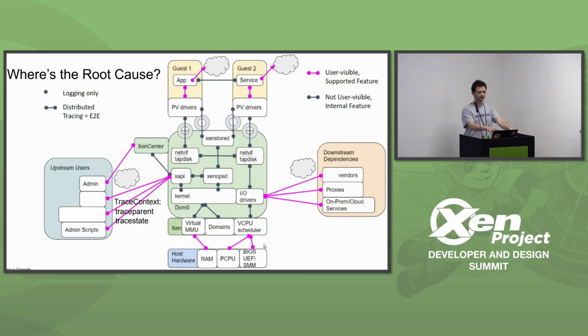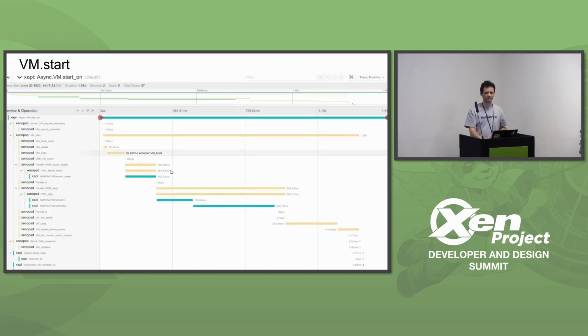So in the end, I'd like to get everything connected here. So I have all of this stuff connected by these traces. I'd like to see if I can get a tree that contains everything: activities inside the cloud at the level of the app, and connected activities that happen inside XenServer, and down to Xen and hardware and dependency streams and for vendors or NFS. So I'd like to see if you can get to a point where you can see all the activities together, and when there's a problem at some layer that you care about, the user can then track this down to some activity happening inside XenServer.